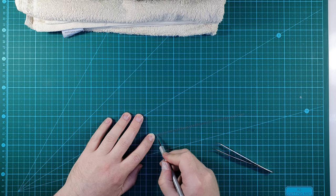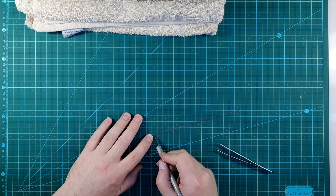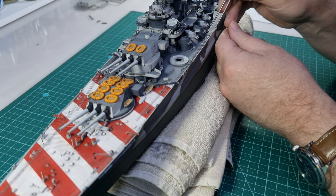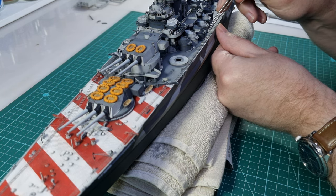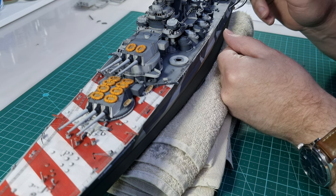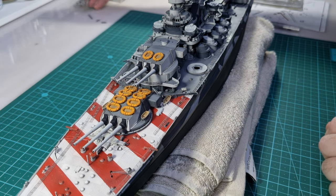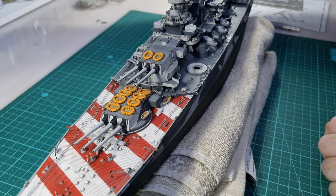This model is quite generous with the railing. There's quite a lot of excess. You can make a mistake and then cut a new piece of railing without having to worry about running out, unless you're doing that an awful lot. So then I made another copy of this piece and placed that piece and its corresponding platform on the starboard side of the ship.